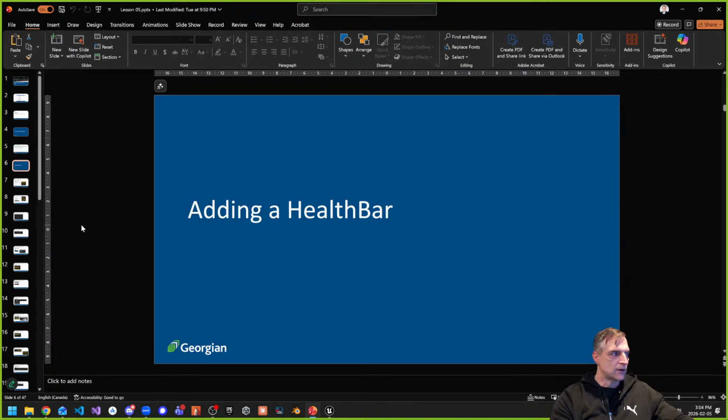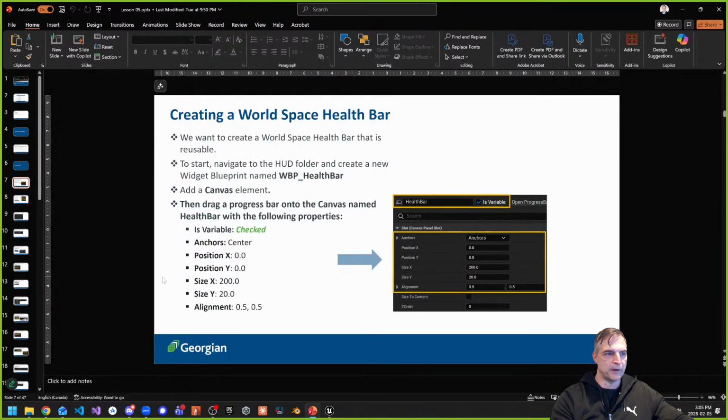Next, I want to start demonstrating stuff by adding a new health bar, right? And you guys had some requirements to do a health bar, but I wanted to show you a way of doing it. And I want to use a world space health bar. So if you've done this, and I know some of you have, you've submitted your stuff, but I'm going to do it my way, and I'm going to show you some things that I noticed, and also what I'll be testing with your assignment 1 for the health bar.